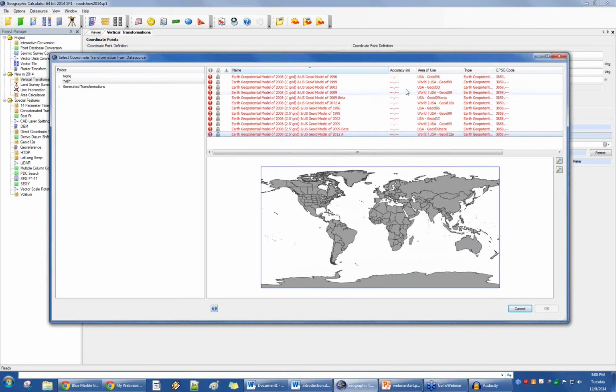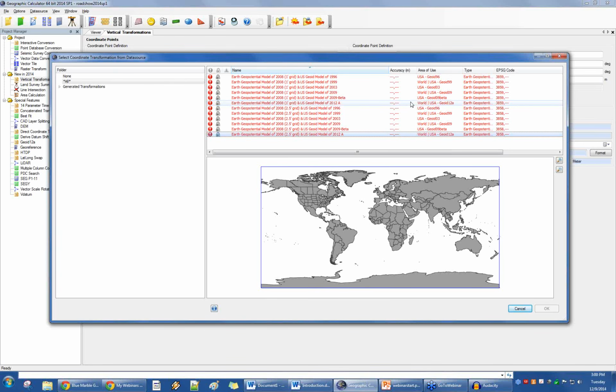Vertical systems do actually have accuracies, and in this release you're going to see that those accuracies are unrated. That means we have not yet been able to find a good source to put something in there. So when you see the dashes in the accuracy rating, that simply means that at this point it is undetermined, and we will be filling those in.